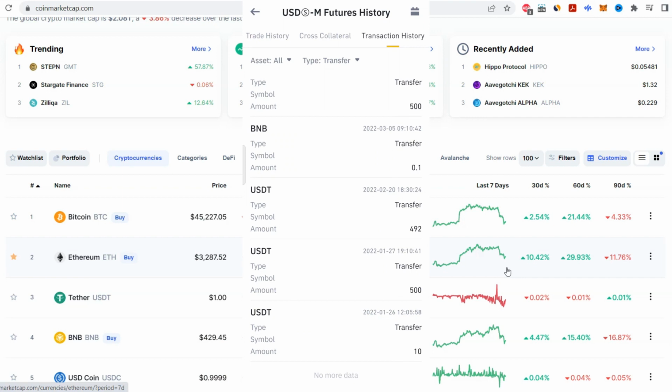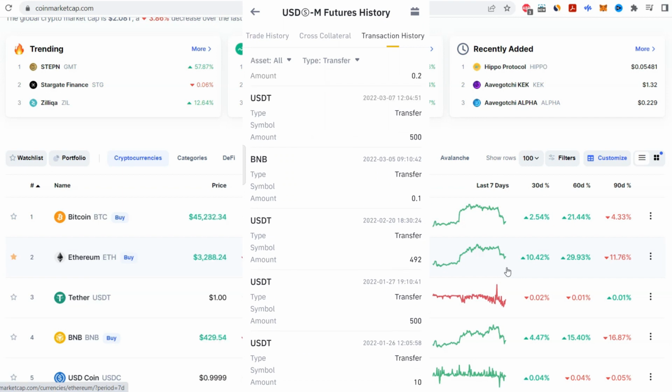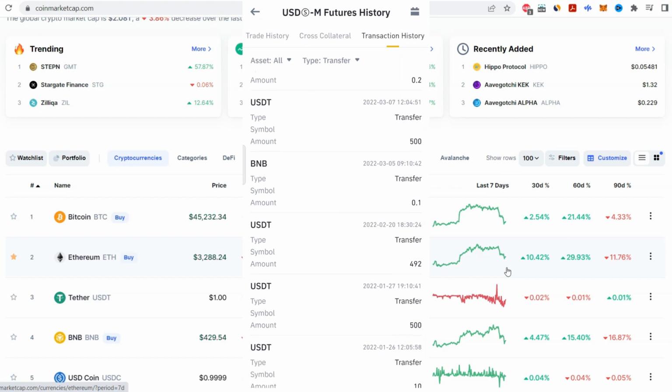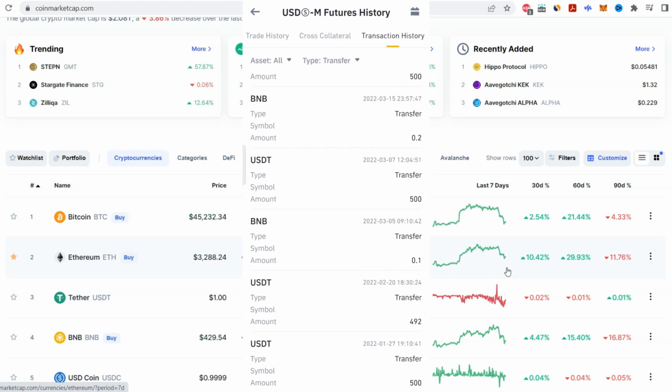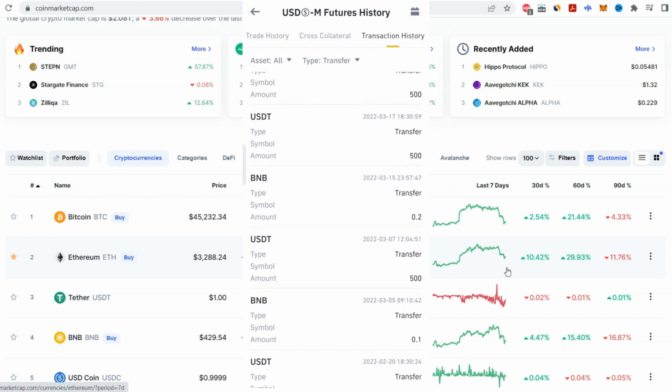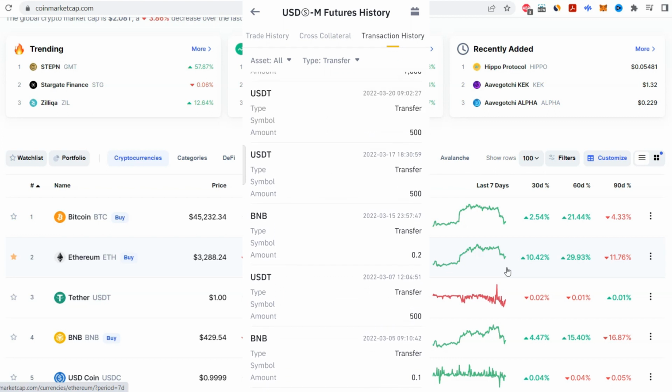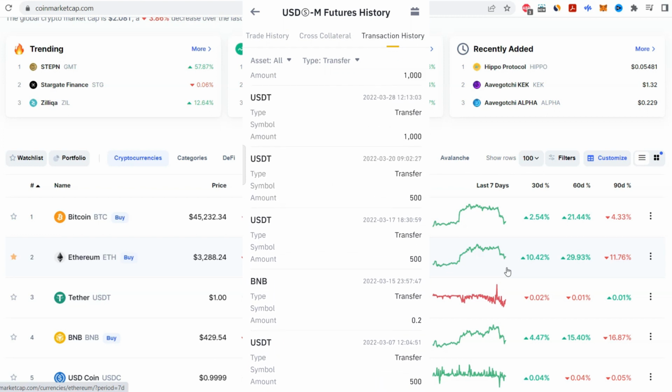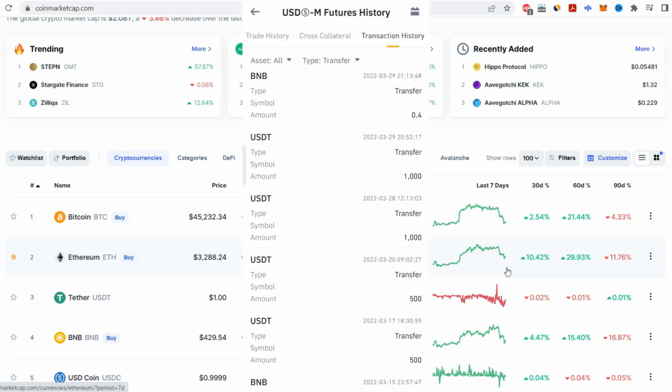So we can see here, I put another 500, I put another 400, so already 1,000. And then you can see I have BNB. I use BNB to reduce my trading fees. And then I put another 500, already 1,500. Another 500, 2,000, 500, 2,500. And then yesterday, you can see the date.